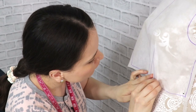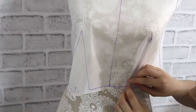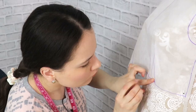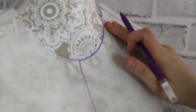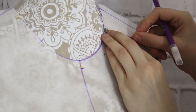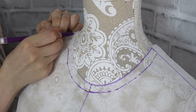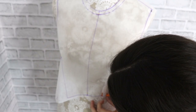I usually don't use a dress form - this one is actually a decorative mannequin, not my size, so if something doesn't line up that's why. But it's nice to have something to pin your design on to see how it actually looks. While I was at it I went ahead and marked a new neckline, because the original bodice block goes way up to the neck. I also marked the final position of the folds I was happy with, and now I have to figure out the crisscross detail.